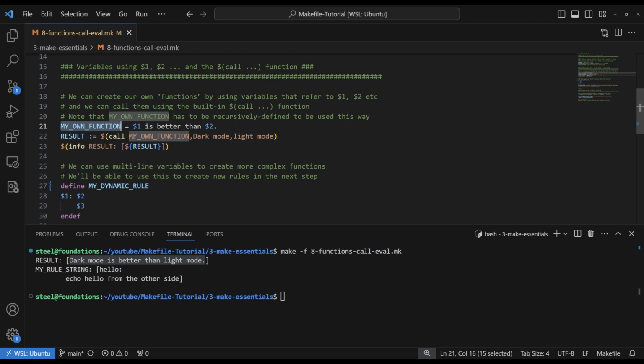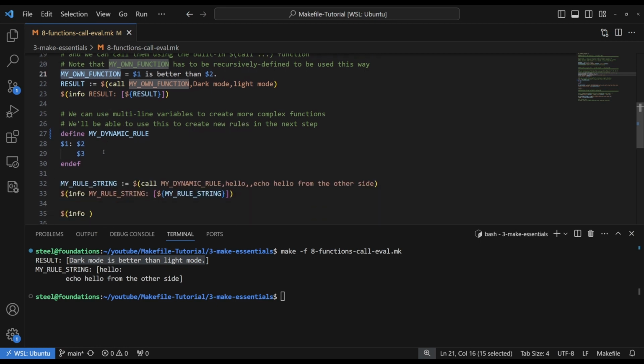So we can use that to create expanding strings. We can also do that with multi-line variables, or we can do that with these define statements. By default, these have a recursive definition. So by default, they have an implicit equal sign. You can also explicitly put in the equal sign. That's okay.